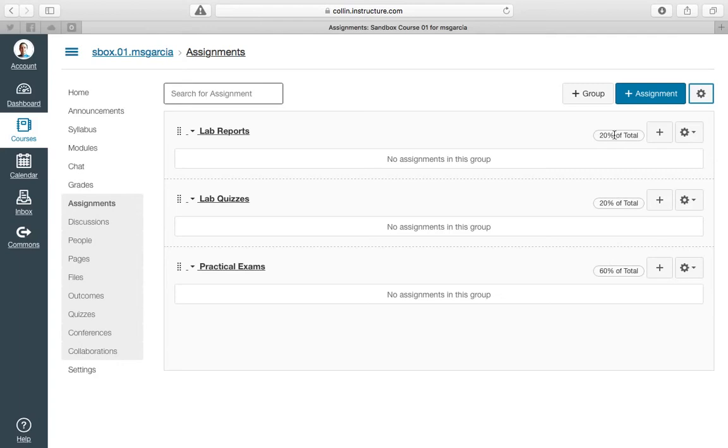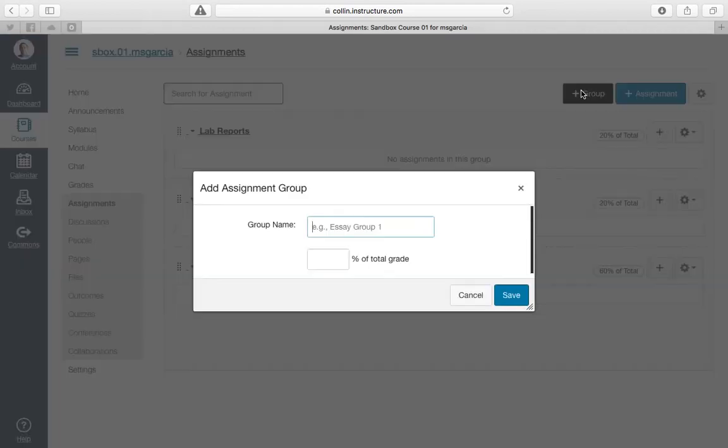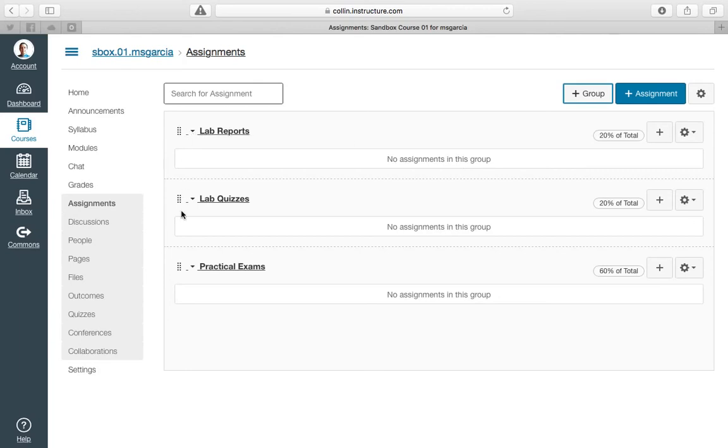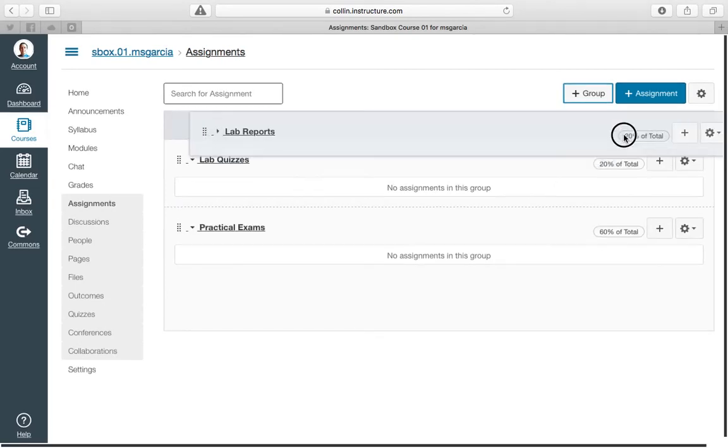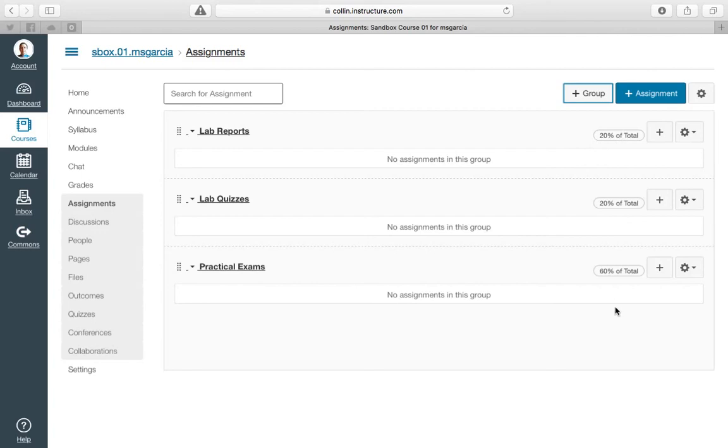Now here's the other thing that's cool. Let's say I decided to create a brand new group. When I go to create that group, I actually have access to the percent of total grades. So go ahead, create assignment groups for yourself so that you have it set up for your distinct assignments. And then if you want to weight them based on percentage, you can. So this is mine, and when we start moving forward, we're going to start building assignments into these distinct groups. So that is how you create brand new groups, and that's also how you associate distinct percentages with each of the assignment groups that you create.